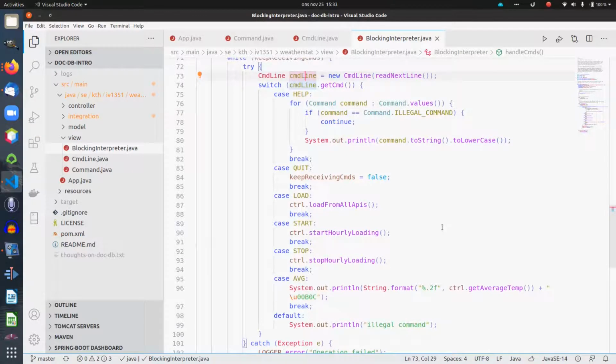It's not the best way to write a command line interpreter, but it's fairly well structured, and it's quite easy and straightforward for a simple application like this.